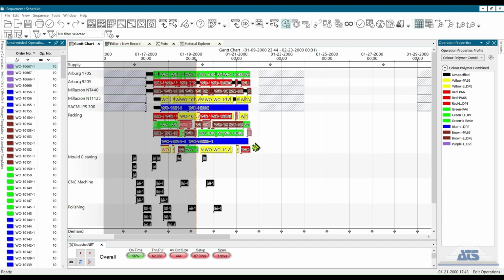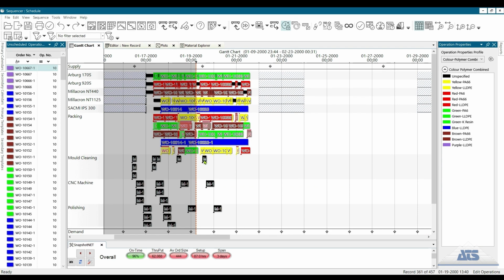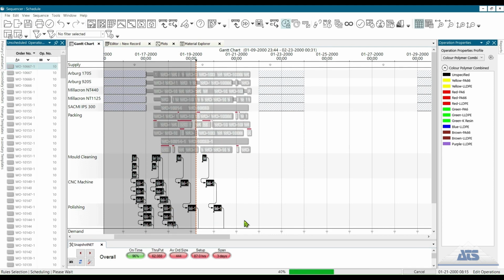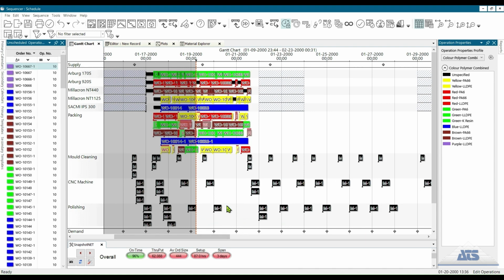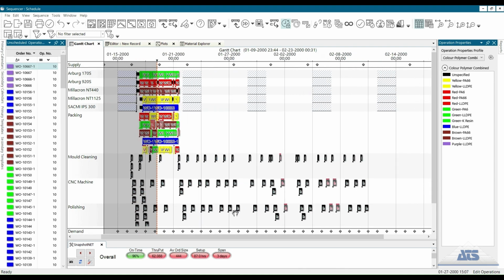So I've got all the stuff. Before I start scheduling production again, I want to make sure that none of the molds are scheduled to be taken out of service into the mold shop. So I will just go ahead and schedule the mold shop by itself. So now all of these work orders out in the future are for the mold shop, individual molds being taken through the cleaning, CNCing, polishing, and inspection. Then they will be released back into the pool to be available to be used in production. But right now, these individual molds are unavailable, so I won't be creating an invalid schedule by sequencing them.